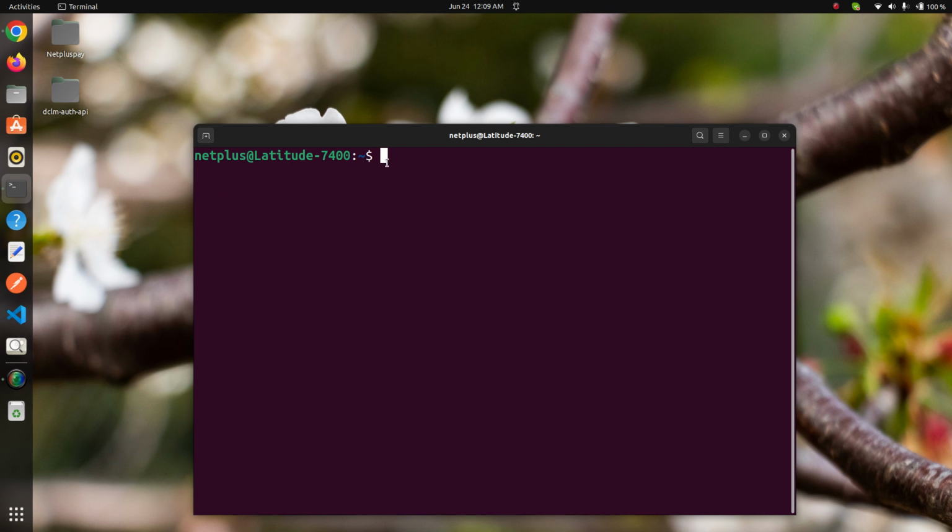So let's create a Laravel project of Laravel 11. So we are going to have composer create-project laravel/laravel, then the name of our project.